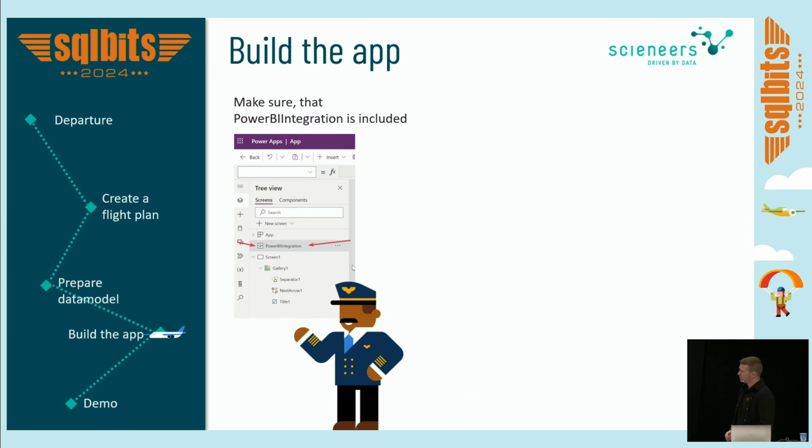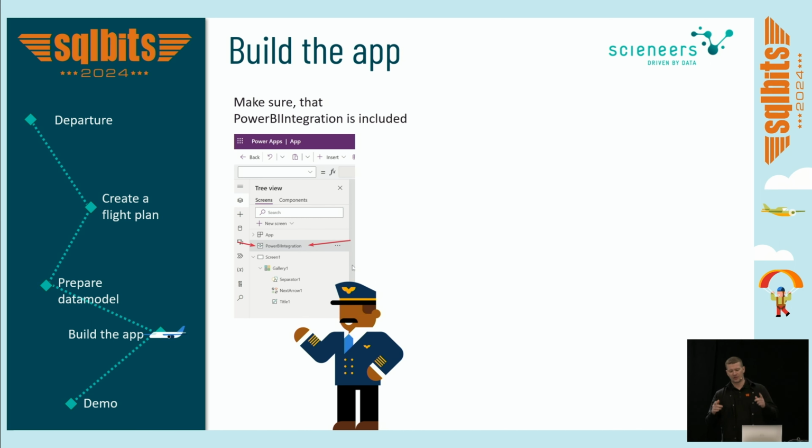So what do you need to do? Check that first. You need to have the Power BI integration. On the left-hand side, there needs to be a little entry which says Power BI integration. And that is what you do not have if you create the Power App through the PowerApps portal. Then this doesn't exist.